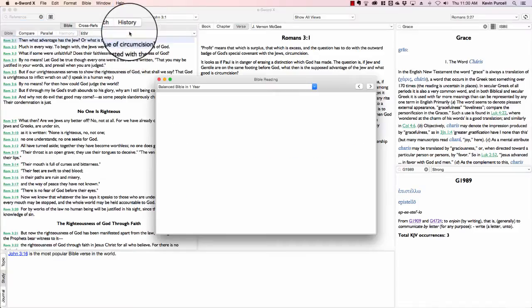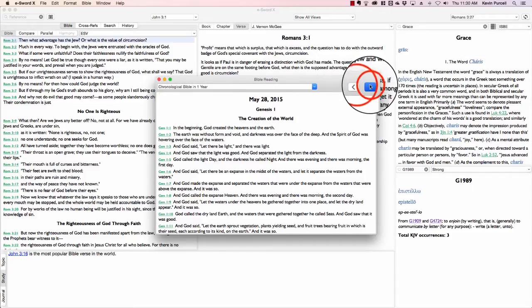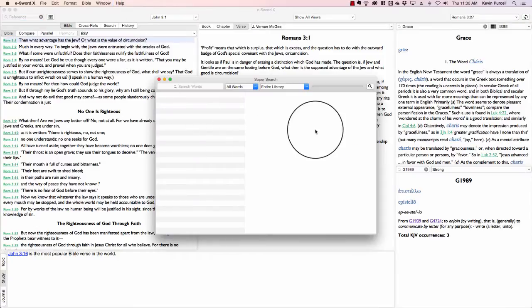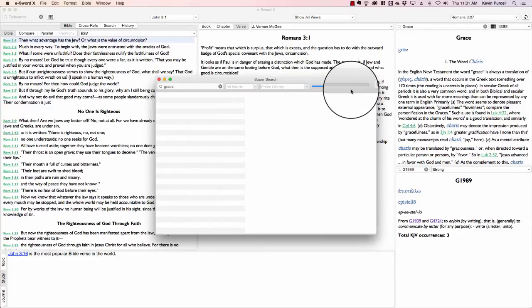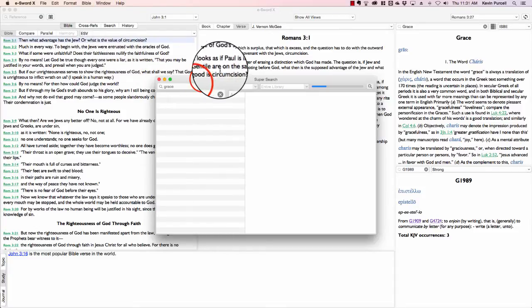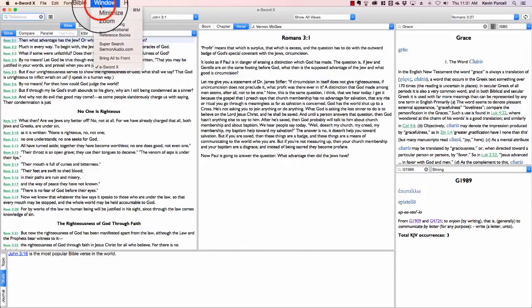Go to Bible Reading. That shows you today's Bible reading. You can find different ones based on the date. Anyway, Super Search, and then Sermon Audio. That's kind of interesting. Super Search will search everything. So again, let's find Grace. Notice it's taking a little while because it's searching all the books that we own. While that's doing that, actually it won't let me. That's going to take a little while, but you get the idea. I'm going to back out of that.